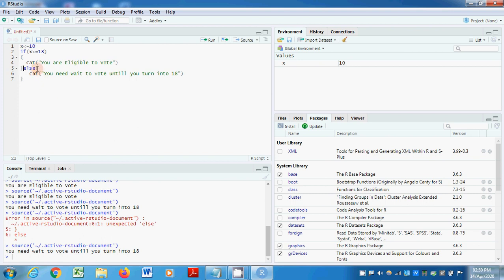If I wanted to write a new program, I wanted to take a dynamic input from the console itself. That means till now we have taken x is equal to 10, that is the static assignment, but we haven't read any value while the program is on execution.